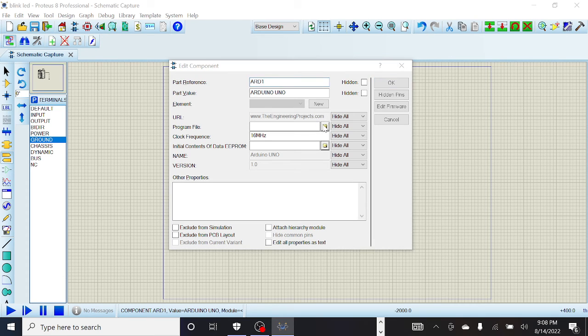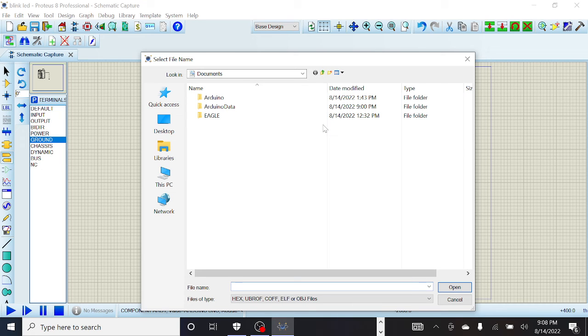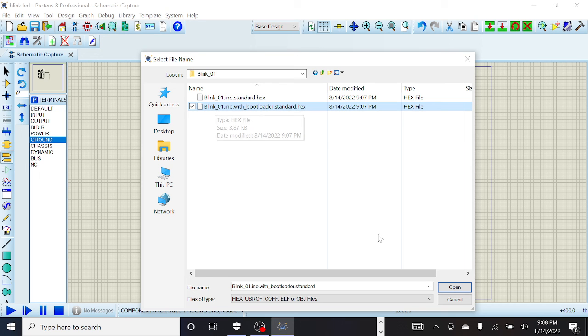When you click here, the computer takes you direct to Documents. Under Documents we have Arduino. We have blink 13 inside there, that's where we have our folders. We want blink 01, that's our program. We need this one with the bootloader.